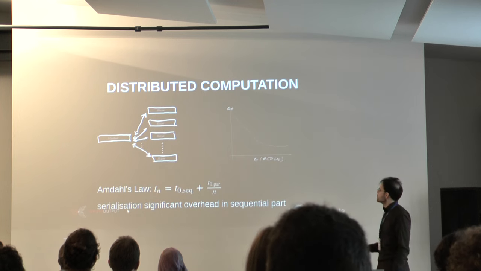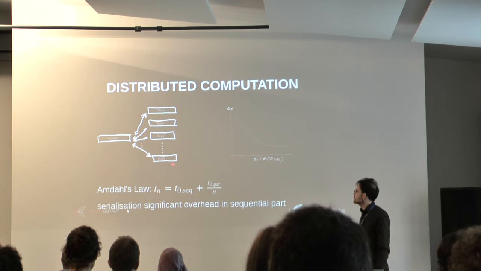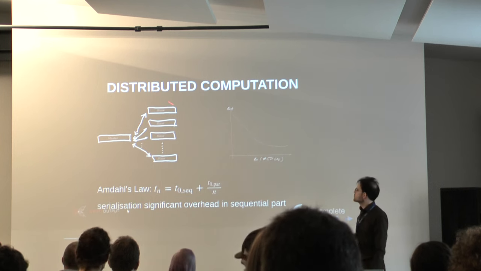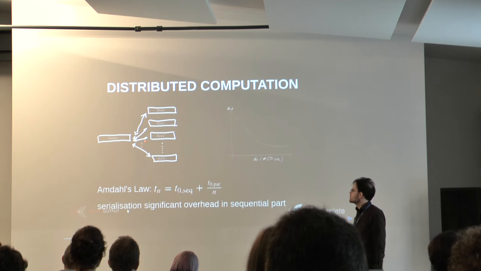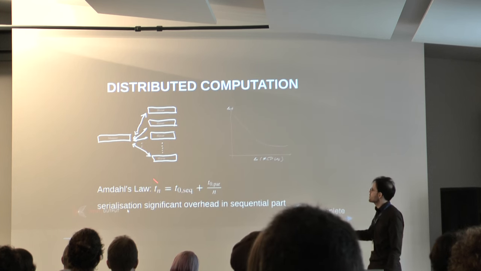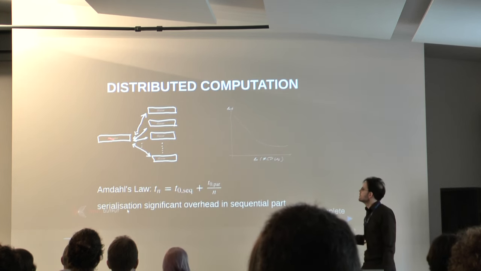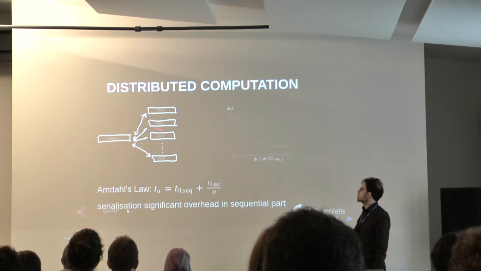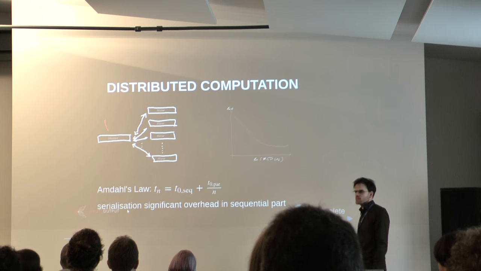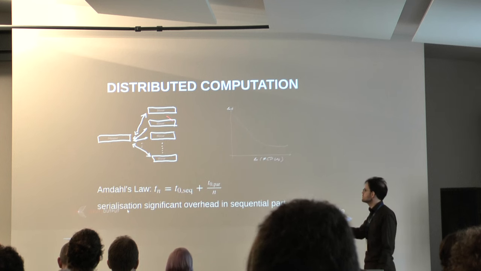And luckily, these simulations are very amenable to parallelization because it's basically similar computations with lots of varying input. So what we did is to parallelize this setup with one master node that orchestrates the computation, and then a whole host of slave nodes that perform the actual calculations. And then there's a lot of communication, of course, between the master and the slaves. The master sends the jobs to the slaves, the slaves send the results back, and when a slave runs out of work, it asks the master to send new work. So there's a lot of communication going on in order to make this as efficient as possible.